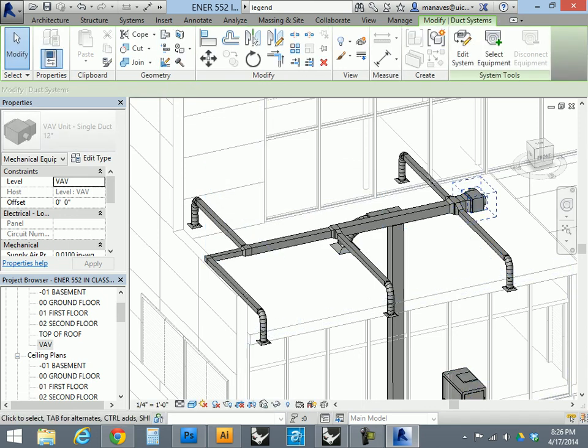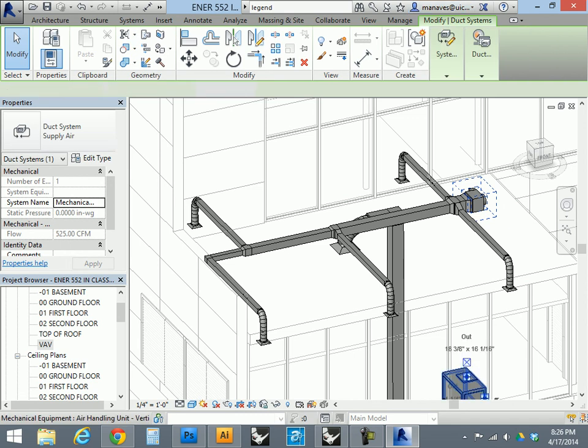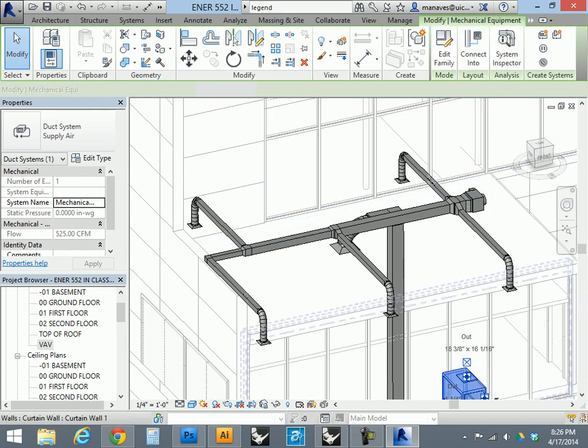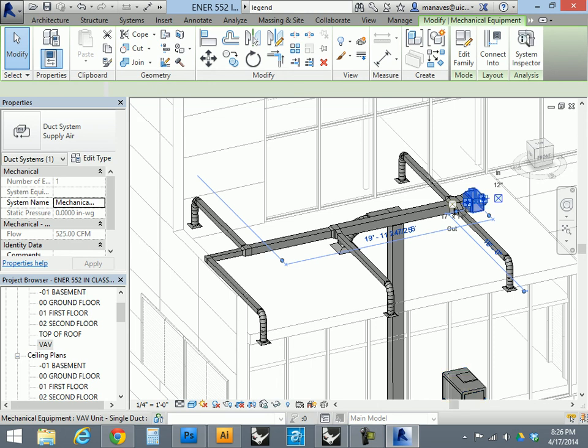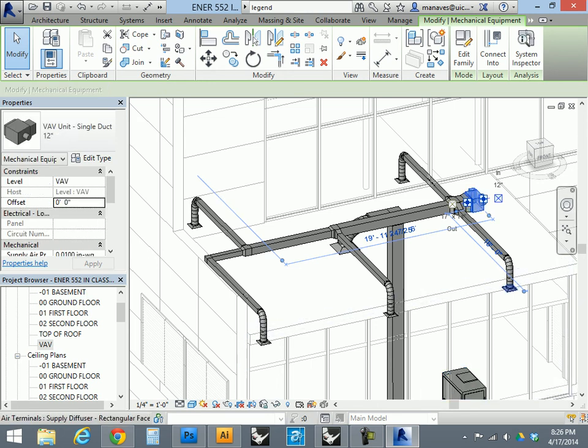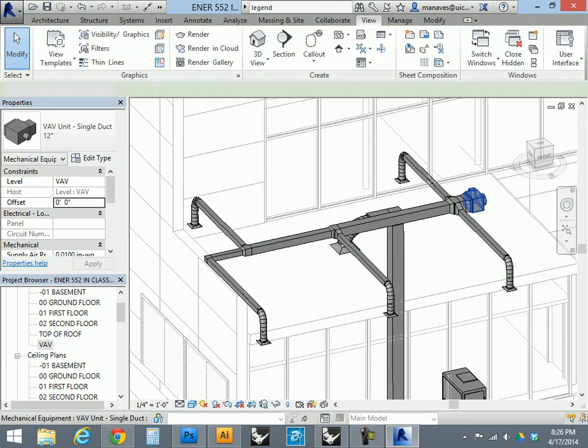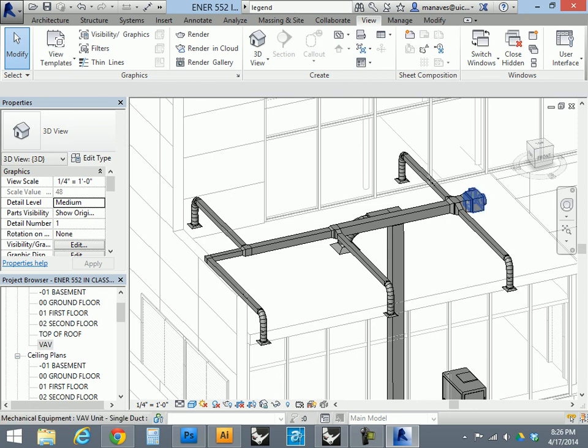And then we're going to add, in this case, our fan unit. So now this is a new system we've created, which is just from here to there, and then we're going to run duct to that. Obviously we can have like 20 VAV boxes hooked up to one supply. That way the thermostat control is happening here. This thing's running to supply all the VAVs.